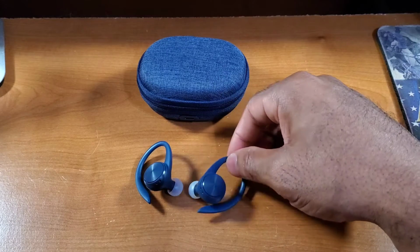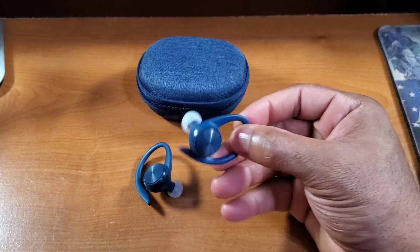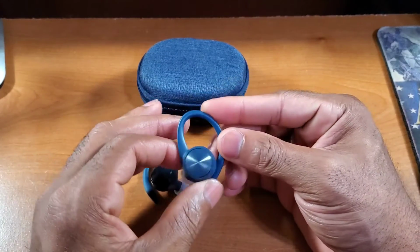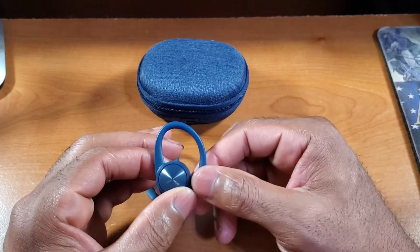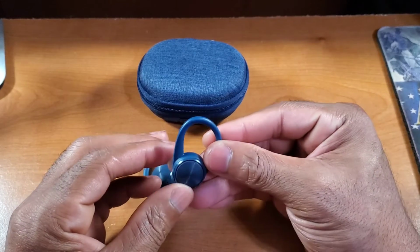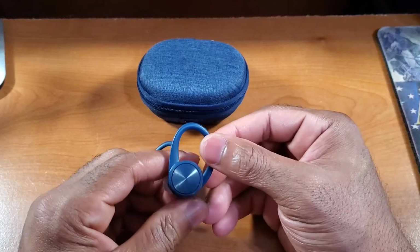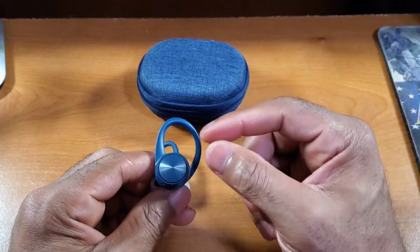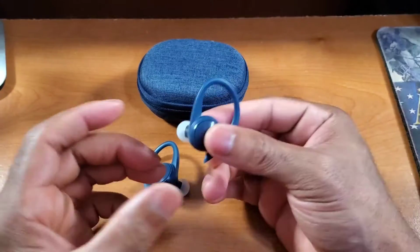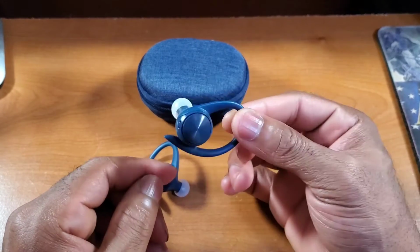Now, jumping over to the overall design, because we've got to talk about build quality and design together. These are two categories that we put together. In terms of design, these earbuds are probably one of my favorite styles, because they incorporate ear hooks. These ear hooks go behind your ears and hook around, and this gives you an extremely comfortable fit. And what also makes these one of my favorite designs is they have clicky buttons. You don't have touch controls, you have a physical clicky button.